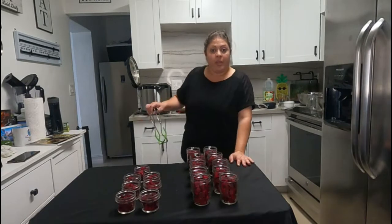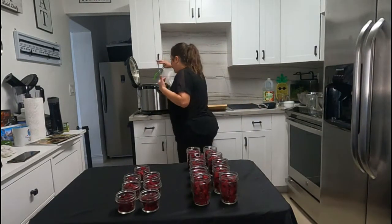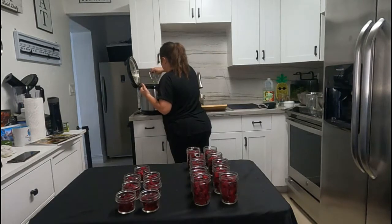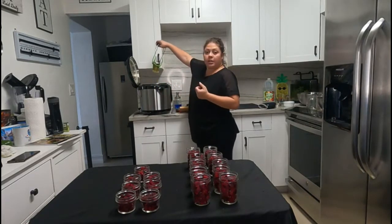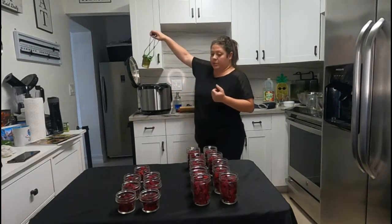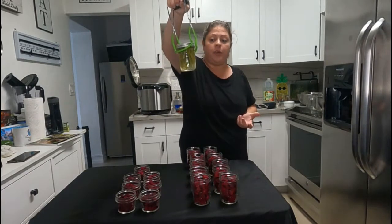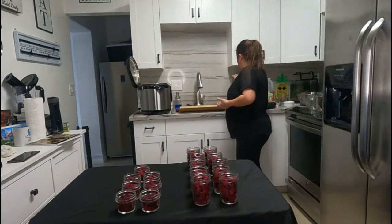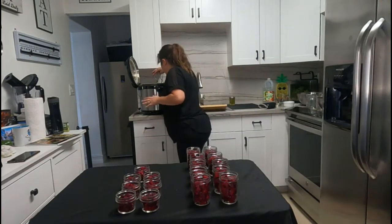Okay guys, so the pressure canner has finished. It's gone the full cycle for the beans, and it just released all the pressure, and I can hear them popping lightly, just going. So these are our green beans. Very cautiously, they look beautiful. I'm gonna set them aside and let them cool completely to room temperature before I try handling them at all.